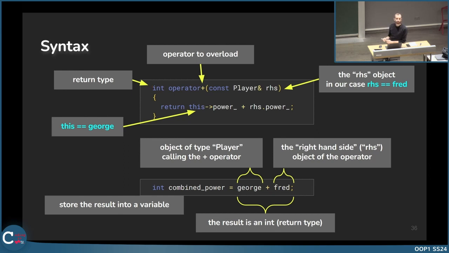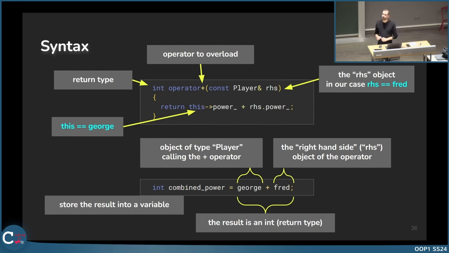Any other questions? Yeah. So theoretically, we could override the equal symbol to copy the player, so instead of writing... Yes, we will also come to that. The assignment operator, in general, is already overwritten. Every class internally has the assignment operator overwritten already. But you can also say, okay, I want to override the assignment operator again and do some specific behavior there. This works, but we will cover that in a few slides also.